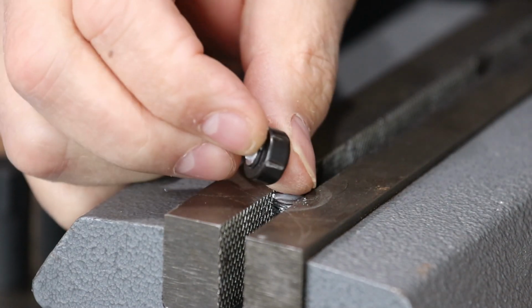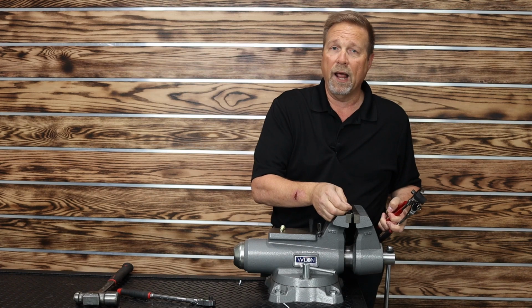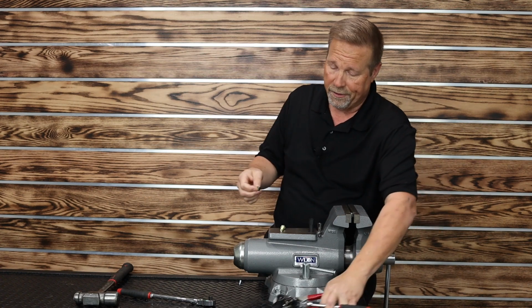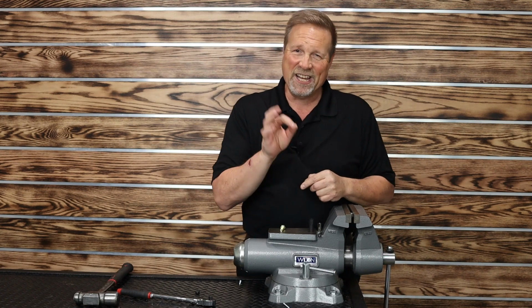And you can see the contact all the way down. The lines go all the way down the head of the bolt. This bad boy, when they lock in tight. You hear me say it all the time. So now I'm going to do a little bit of a demonstration that you haven't seen yet. And this is kind of cool.